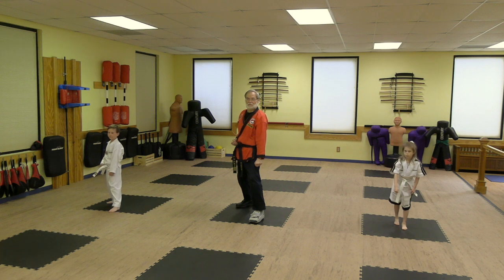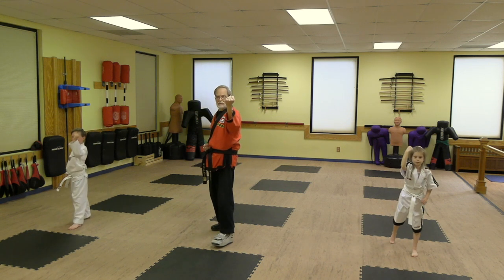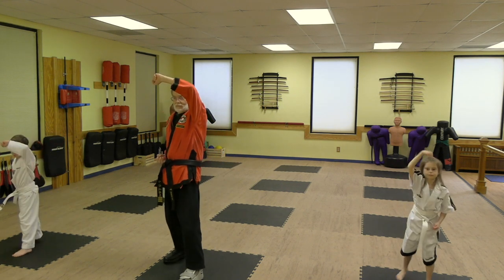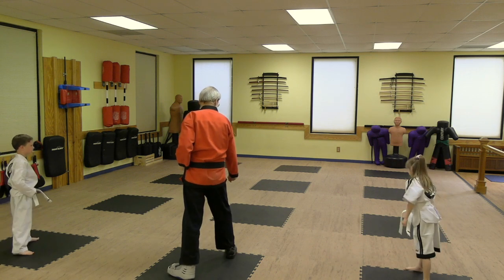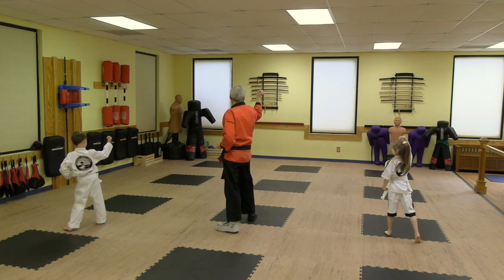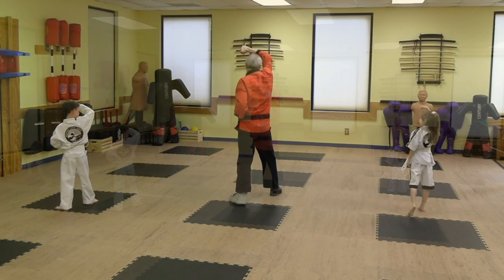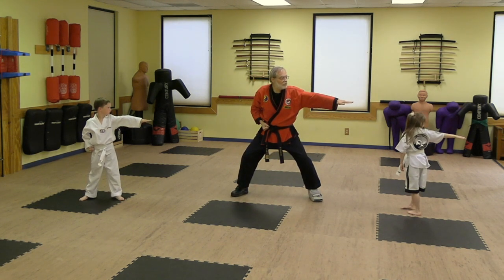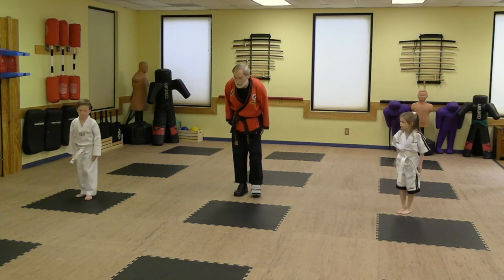What is this? The block. Good. Lunge punch. Nice and loud. Inner forearm block. Lunge punch. High block. Reverse punch. Low block. Lunge punch, forearm block, lunge punch, high block, reverse punch, left hand strike. Accurate.